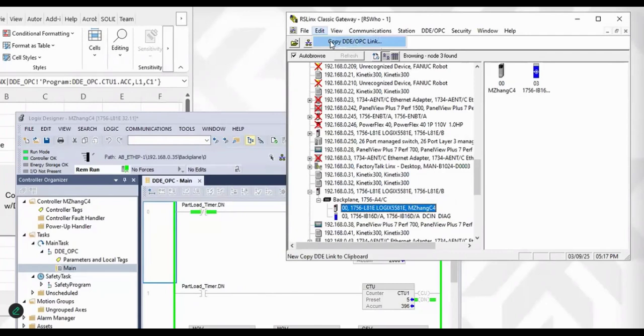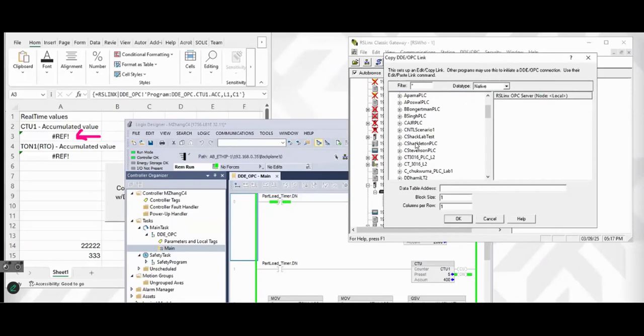All right. You might run into a little bit of a glitch on the DDE. Once you set up the connection here, you go back to the video tutorial, right? You go to edit, copy the link, right? So you need to find the one I created. You can see here I'm trying to find it, but I don't see it. But if you scroll all the way down, you have the new one created here, right? So DDE, OPC, open that.